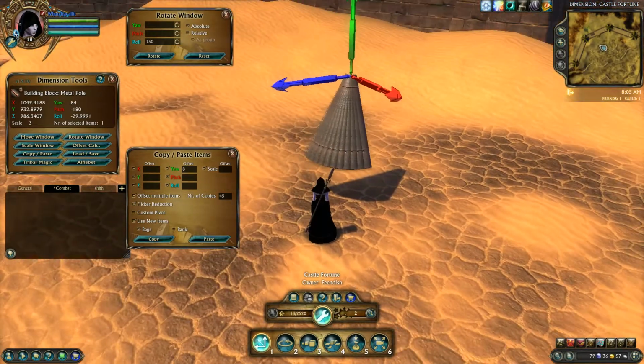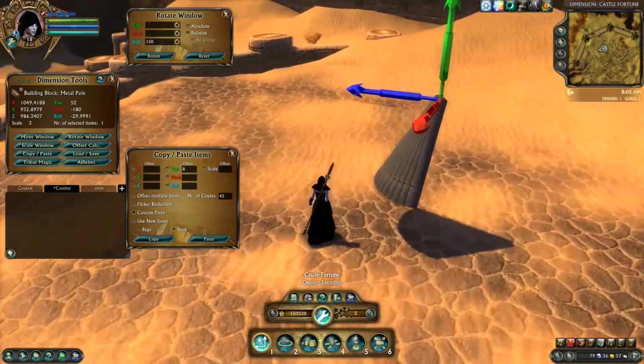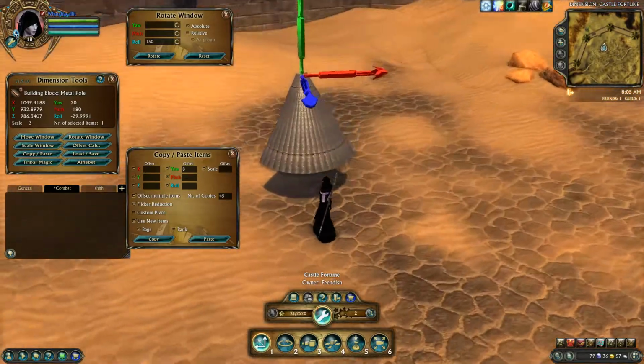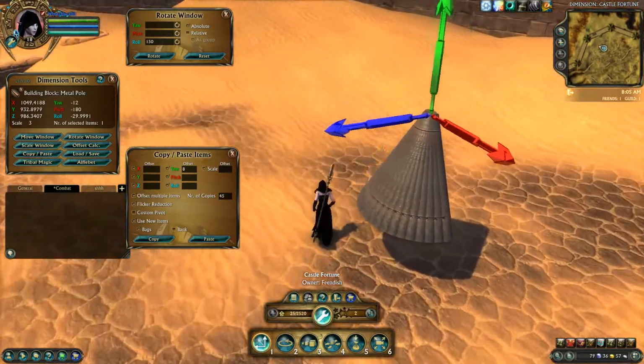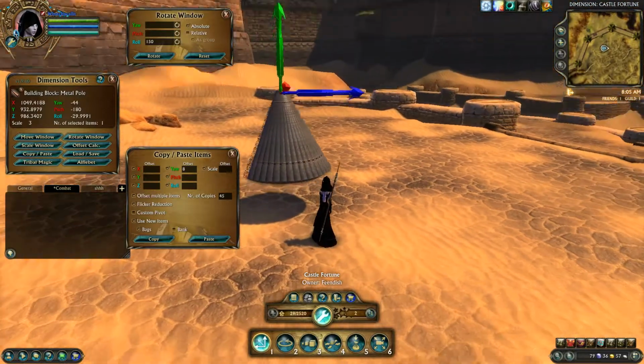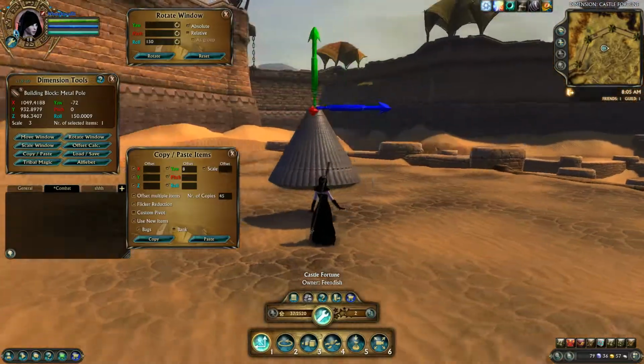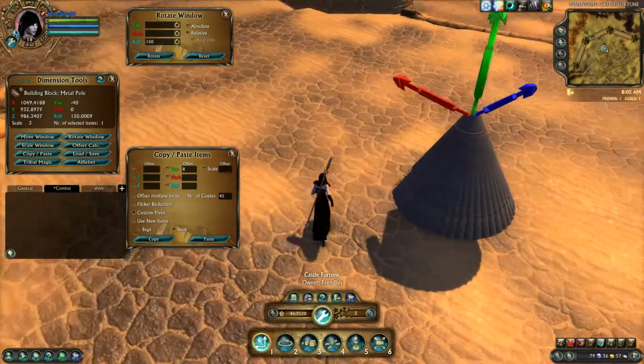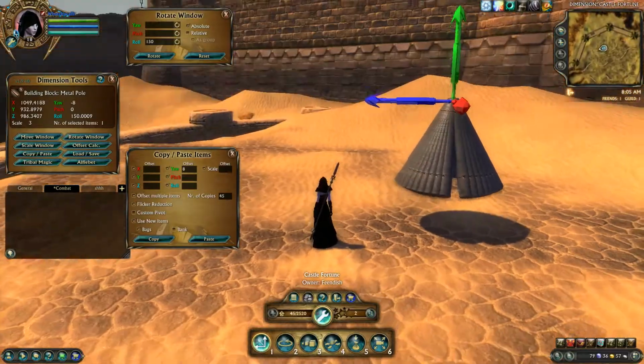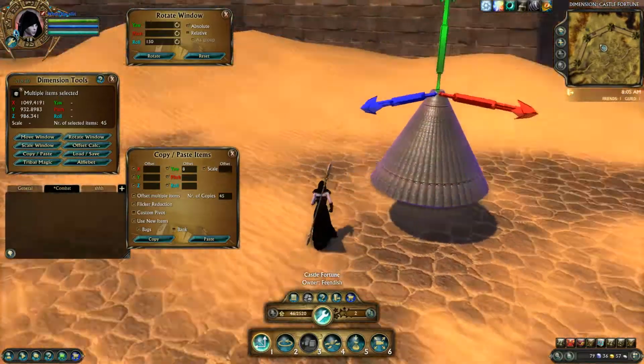I could probably widen out this rotation to 9 degrees and maybe save a few items, but 9 is one of those numbers that does not evenly go into 36 or 360. Well, actually, yes it does. It goes in 40 times. But I like 8. And there it is.